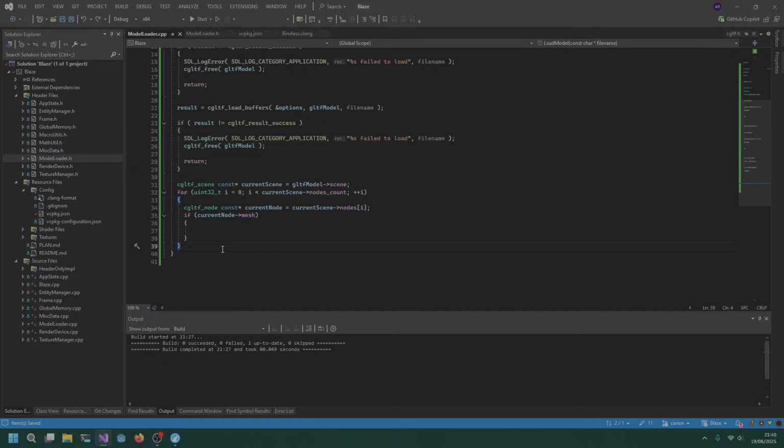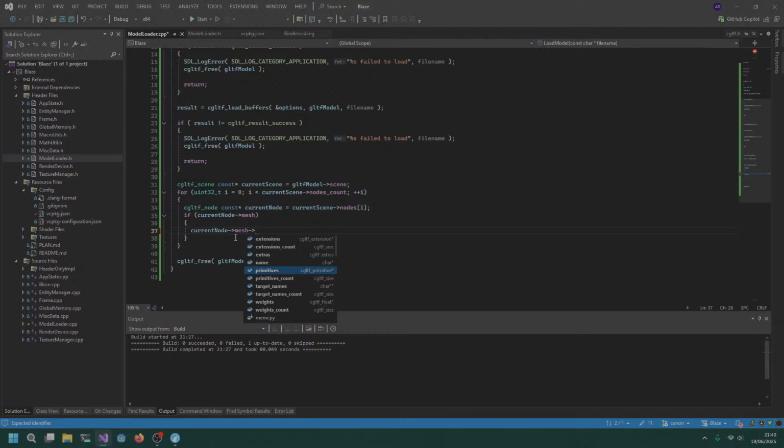So put it there. Current node mesh, fine. So if mesh exists, then we need the data from the mesh. Current node mesh. It will have primitives, and then primitives will have their own details and so on. So primitives, there's a count for this as well.